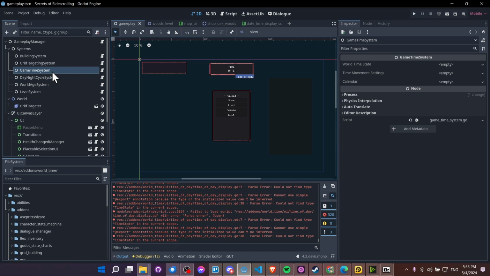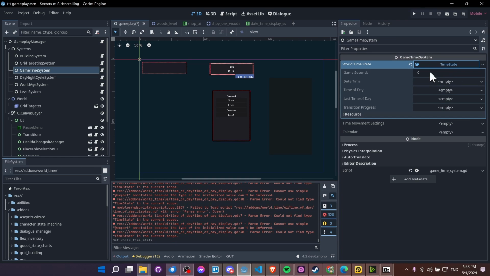So now for actually creating the new resources on the game time system, I'm going to want to create a new time state here. We can expand it, and you'll see a bunch of empty fields, or really these are nested resources as well. But we don't need to manually set those because the game time system and the day-night system are going to update those as soon as the game starts and set the values appropriately.